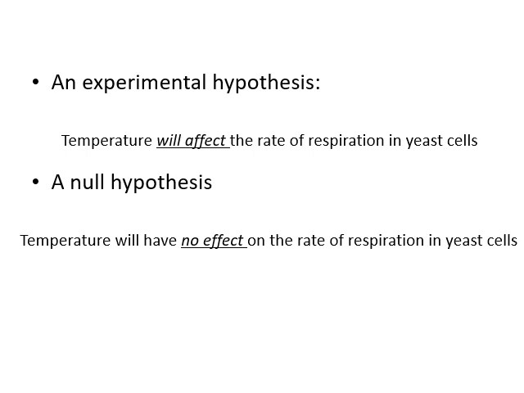Now, obviously, when we have an experimental hypothesis, we should have a null hypothesis. That means that if we were to carry out a statistical test to gauge significance, we will then be able to either accept or reject the null. So in this investigation, our null would be that temperature will have no effect on the rate of respiration in yeast cells.